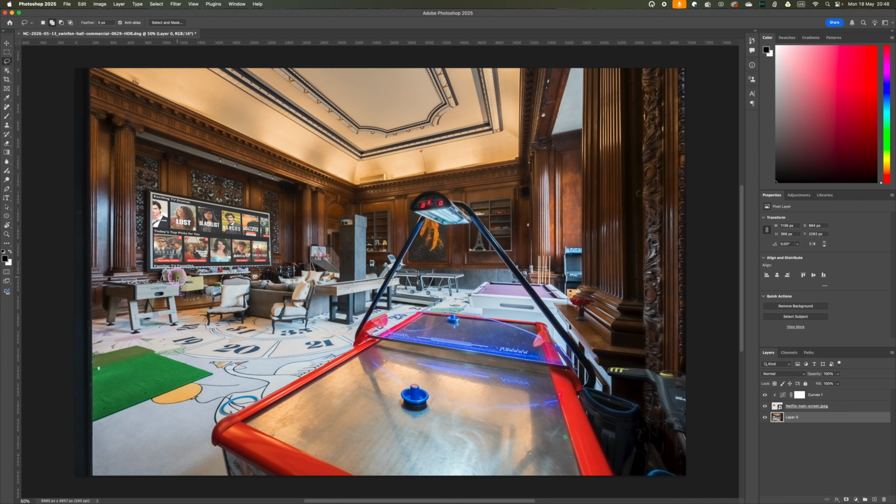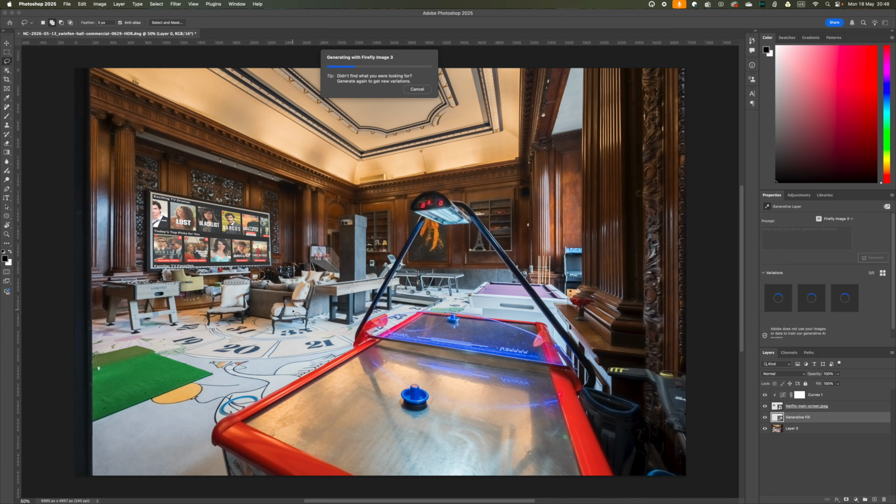Let's get whatever that is, don't know what it is. Let's get the edge of the chair. We want to avoid any text. We want to be careful taking text out. I don't know if you've ever tried this, but if you try and remove text, it often replaces it with alien text, which makes no sense, just hieroglyphics, which look a bit weird. So generative fill with no prompt, just to say, try and remove it, please. And try not to replace it with a waste bin or a large potted plant that looks crazy, which it can do sometimes. So sometimes it takes a few goes at this.